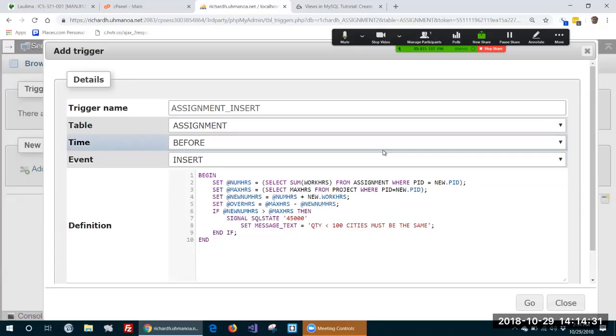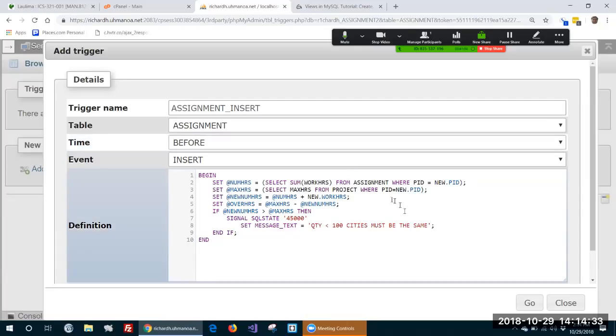Okay, so over hours equals max hours minus new num hours. Under hours. So these are hours left.